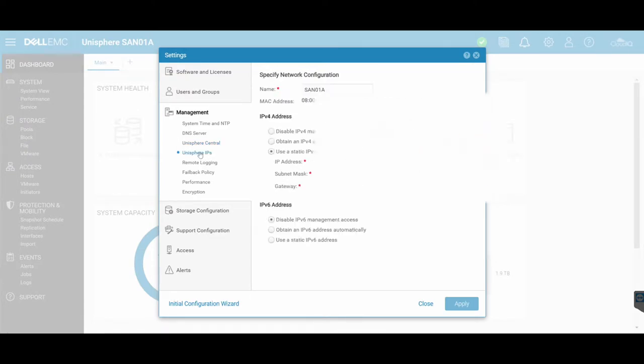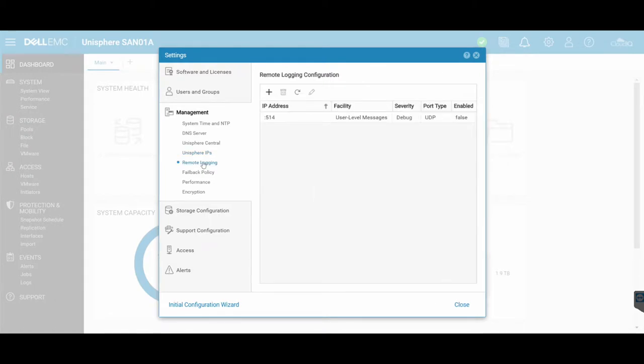Here you configure the name of your Unity, as well as the IP address, the subnet, and the gateway if you're going to be putting those in statically, or they can be obtained through DHCP and they can be reserved on the DHCP side. I generally like to go in and put them in manually, for it just makes more sense from my perspective, as well as your IP version 6 if you are using that.